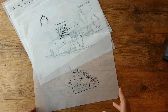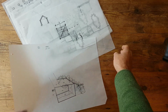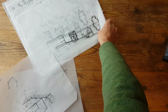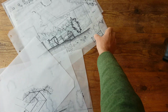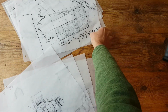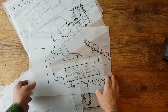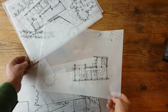But it is a creative part of the process. It normally results in a plethora of sketches, in this case looking at the levels on the site because it's quite a sloping site. The general form of the building starts to evolve. Again, levels on the site, a layout of the rooms might start to evolve in a very sketchy format. They're literally just being sketched out as zones in the house. That evolves on into a more formalised layout of the house, and it'll progress.